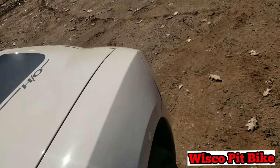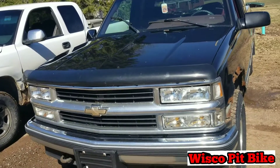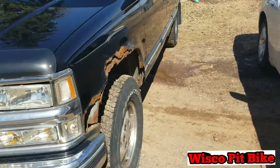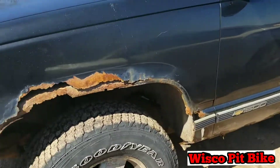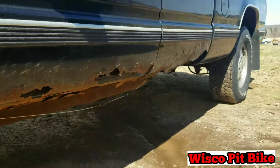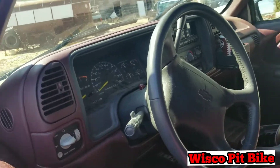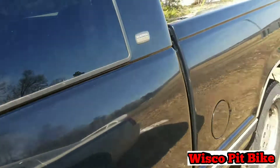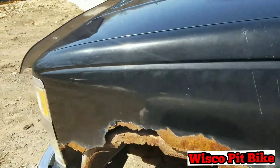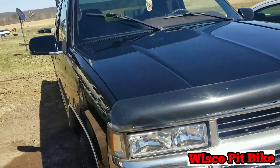Next up is my girlfriend's '95 Chevy truck — had this thing for a couple months. It's got nice shiny new headlights and just a little bit of surface rust — no holes or anything. Pretty clean, with a nice maroon interior. It's got 280,000 miles on it and going strong. Pretty much everything except the engine has been replaced at one time in its life.